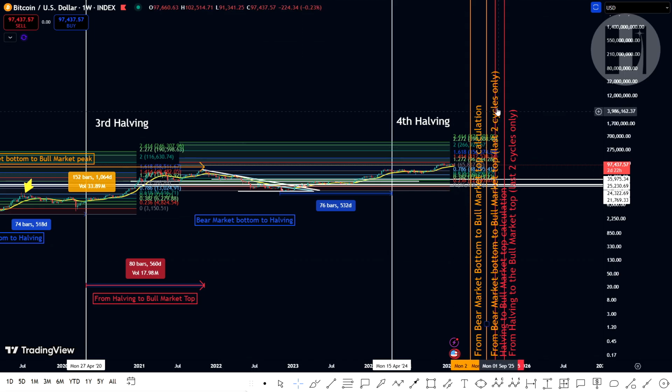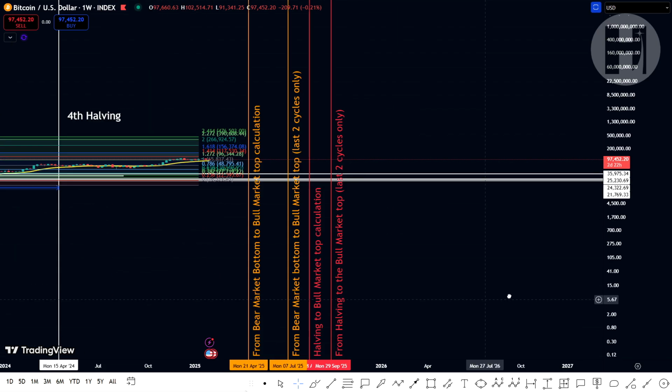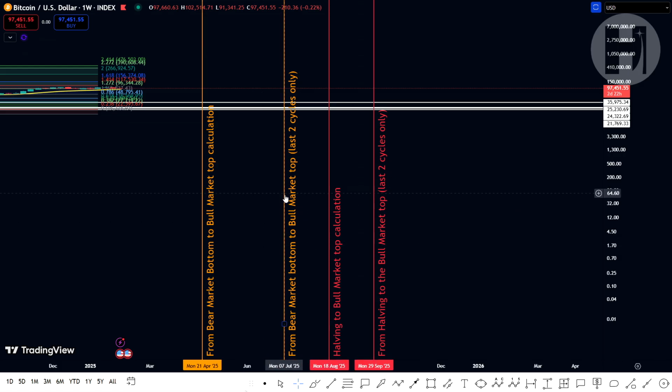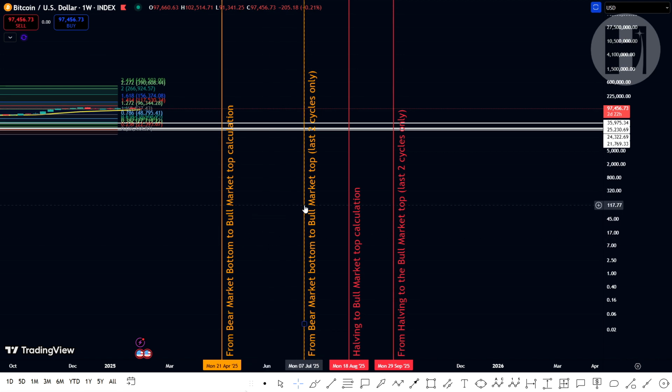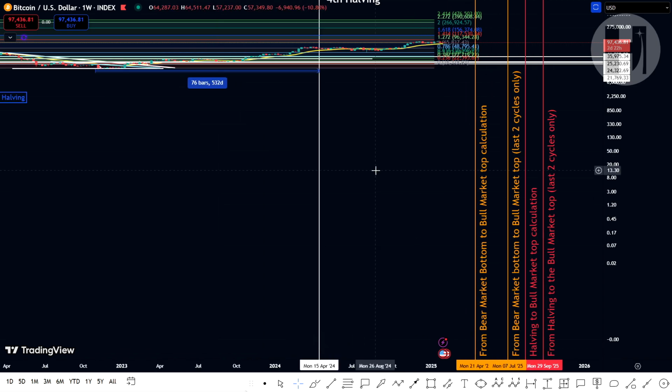We're not necessarily going to adhere to these numbers just because that's what the calculations give us. But this is a good way to understand where we could run into a peak, especially if Bitcoin is on a massive rally and you're coming up to one of these dates. Maybe it's a good idea to start selling at that point, okay? If you're holding Bitcoin. If you're holding altcoins, it's going to be a little bit different, but it would be very risky holding altcoins after you think the bull market for Bitcoin has ended, right? You have to be very careful at that point if you want to still play a few altcoins.